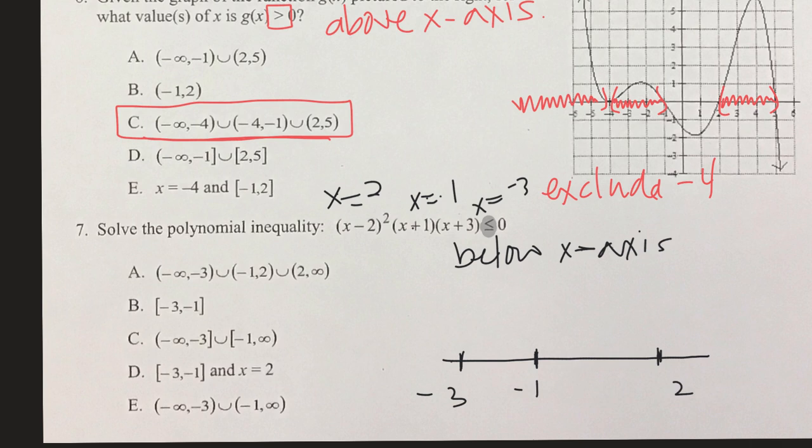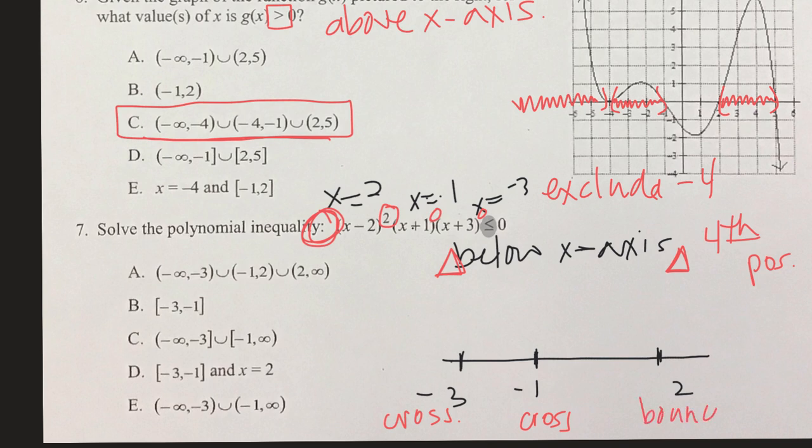Okay, so we know those 3 things. Now, what else do we know? It has a multiplicity of 2 and 1 and 1. So this is a 4th degree or an even polynomial. So both of your arrows should be pointing up on the ends. Right, because it's positive, we don't see a negative in front of our parentheses there. So it's a positive 4th degree, a positive even polynomial. We know that it's going to cross at -3 because it has no power. It's going to cross at -1. It has no power, and it's going to bounce at +2 because there is a power.